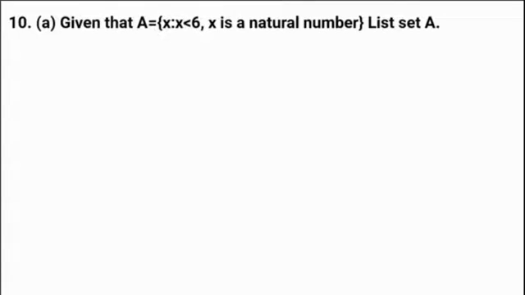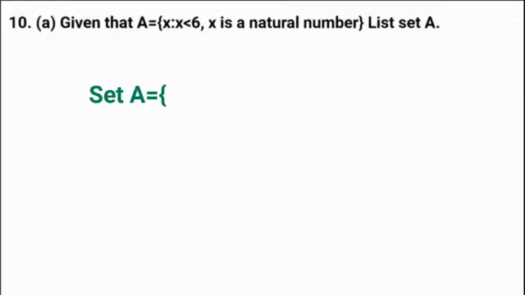Question 10a was: given that A is equal to {x such that x is less than 6, x is a natural number}, list set A. Okay, so this is the statement we are given, and they have used set builder notation to describe set A. So they want us to list set A.